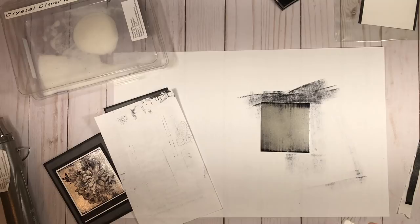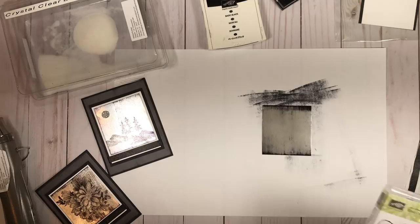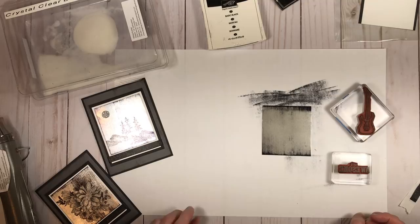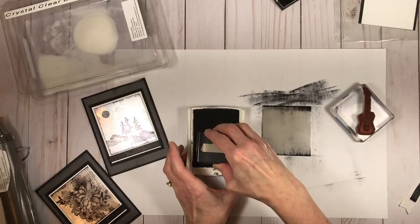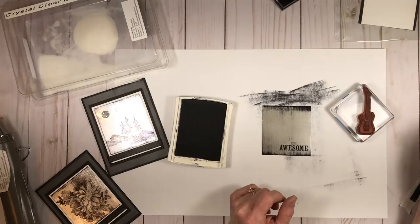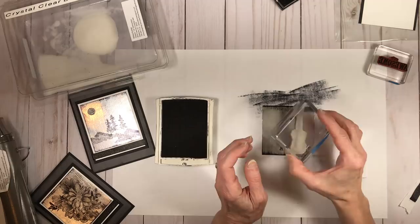The stamp set I'm using for this one is Epic Celebrations — specifically the guitar. I've also done some with the sneaker and some using all three. I'm using the 'You're Awesome' sentiment and the guitar image. I'm stamping 'You're Awesome' in the lower right-hand corner first, pressing firmly but not so firmly that it moves, to get a nice crisp image. Then I'm going to do a series of guitar images — envisioning like a wall of guitars.